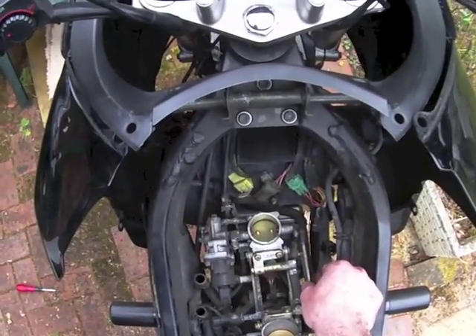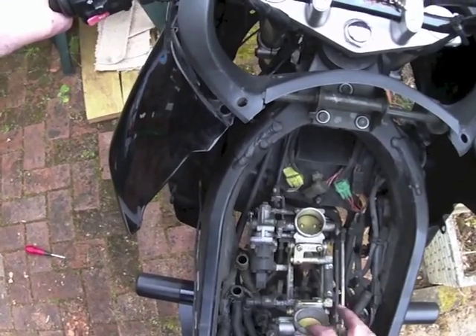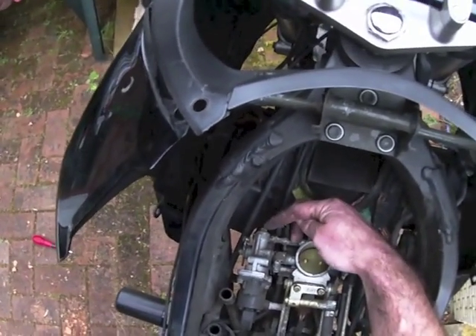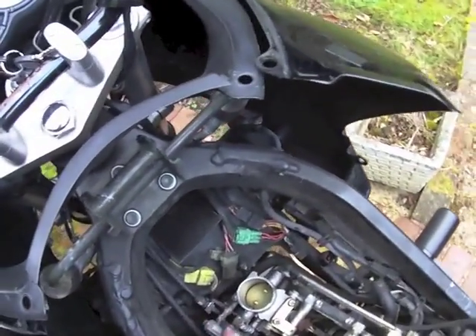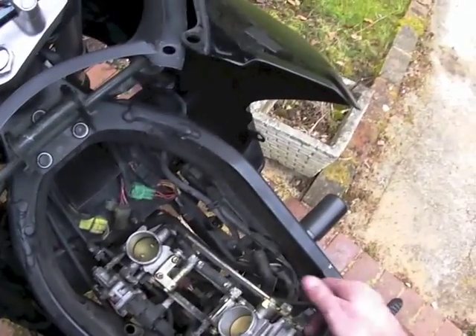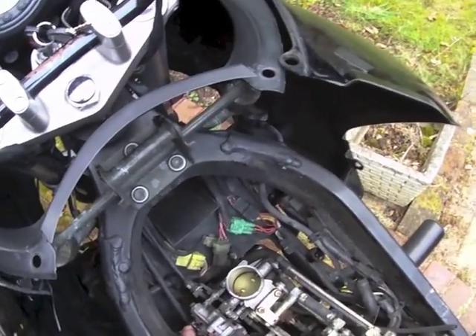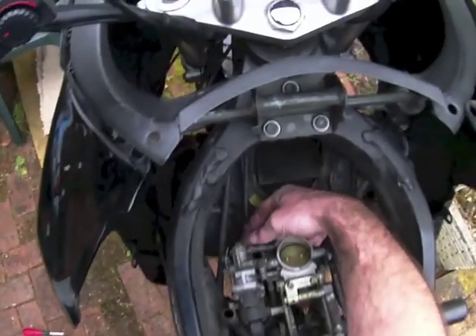If they're stuck — and these will be, I can see already that they are — then the bike gives that F1 error and plays up. When you adjust these, when you try and see if they're free or not, there's only really two ways. In the book it says that nut there is the worm drive to this servo, and it drives that. So this servo drives this butterfly, which drives this rod, which drives the second butterfly. What you should never do is get hold of this end of the rod and try to crank it open and closed against the resistance from this end. To activate them, either it happens when you turn the key on, or you should use that nut at the back of the servo — it's like an eight mil nut or something.